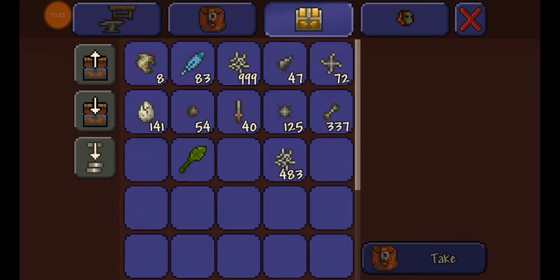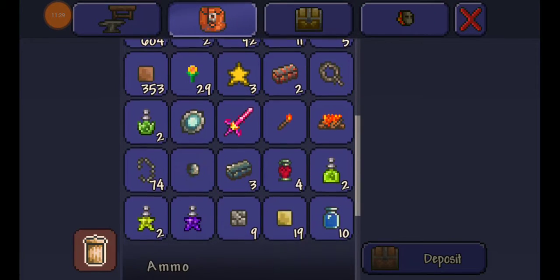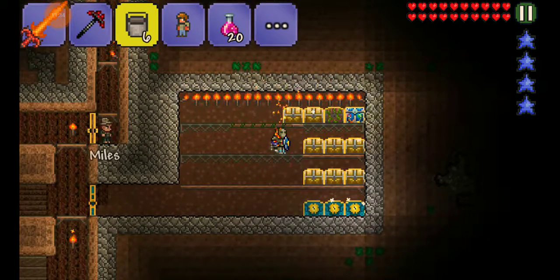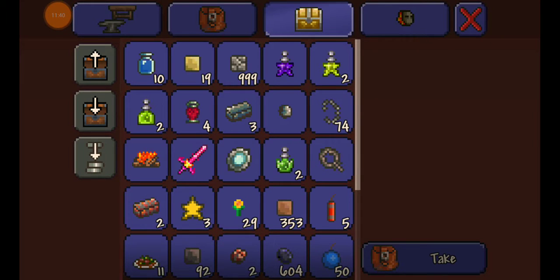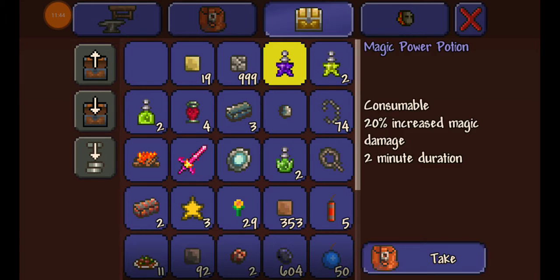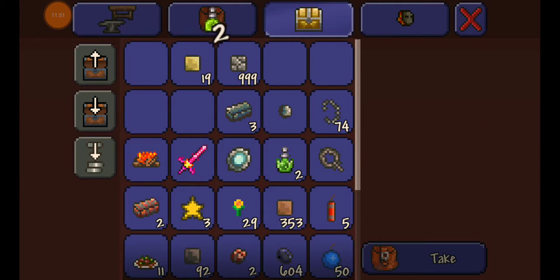Trying to dump out junk, but my inventory is so full. I have so much stuff in there. Okay, I don't need the fire. Okay, let me just put this on my chest. Dump it all out. Take what I need. Potions. All the potions. Take my heart crystals. My potions.